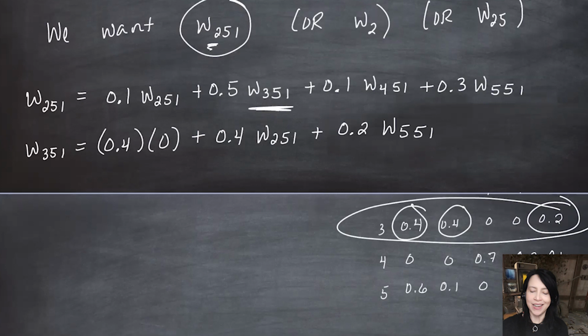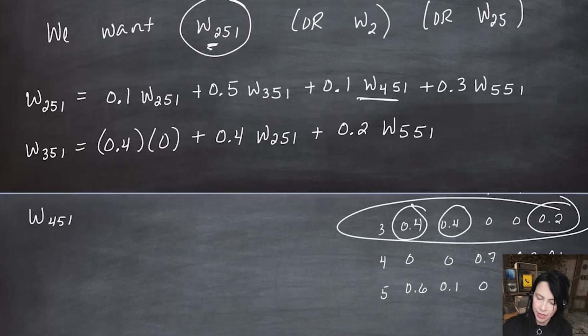So you could see what I mean before when I said you don't need all the subscripts, because every one of these W's is going to end with a 5-1. Just going to do it this first time so that you can decide that you don't need the subscripts, and make sure you know what you're doing. Because I think for the first time through, it's nice to be able to say starting at 2, hitting 5, ending at 1. But clearly we don't need to write that all the time. So now I'm going to come up with an equation for W451.